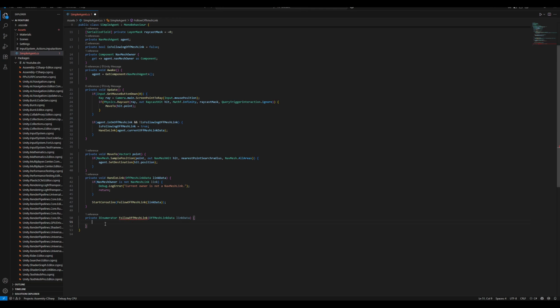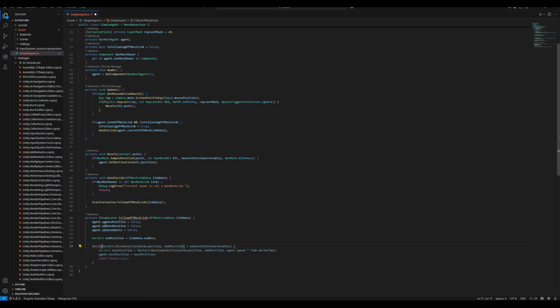The first thing that we're going to have to do in this coroutine is agent.updatePosition, set that to false, because we're going to handle our own position, as well as agent.updateRotation equals false, and agent.updateUpAxis equals false. Then we're just going to get a simple Vector3 endPosition. We're going to call that linkData.endPosition.